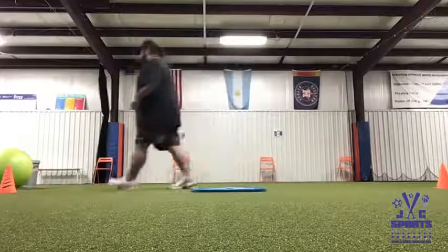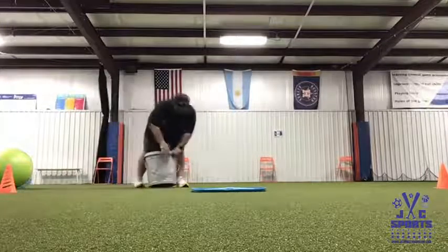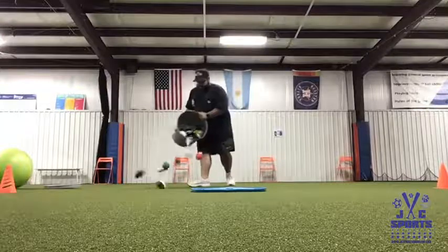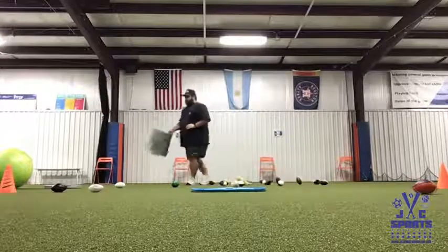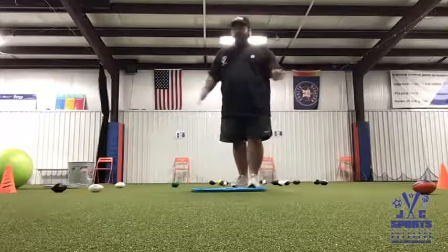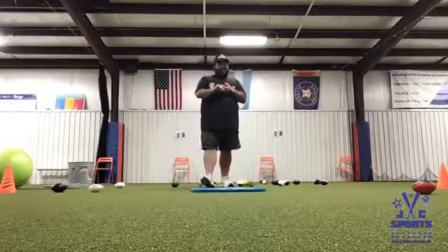What I'm going to do is take all the balls that I have here in this bucket, and I'm going to throw them out all over the floor. Just like this. Very good. So I want you to do the exact same thing. Put them all over your room. If you're outside, put them outside. Your living room, whatever you're doing. And now, we're gonna find out how quickly we can pick these up.